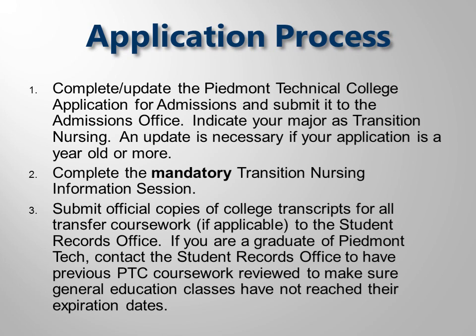So now that we have an understanding of the eligibility requirements and the program policies, let's cover the steps in the application process. Although some of these steps can be done in a different order, we will discuss them in the order best recommended. First of all, complete the Piedmont Technical College application for admissions and submit it to the admissions office. Indicate your major as transition nursing.